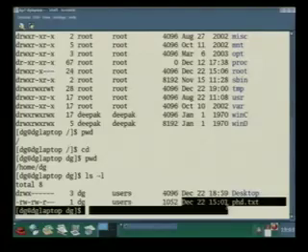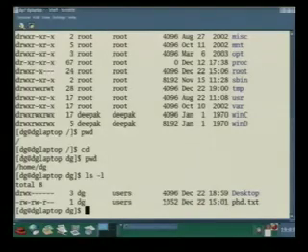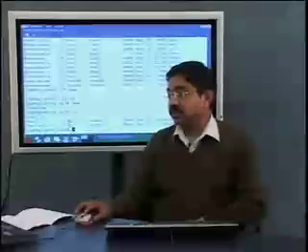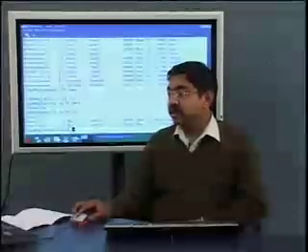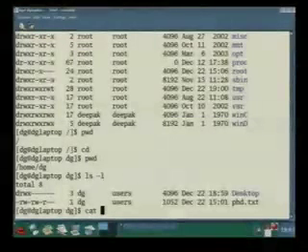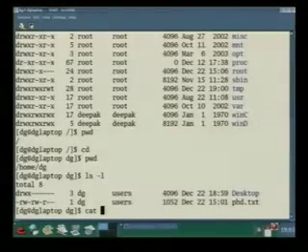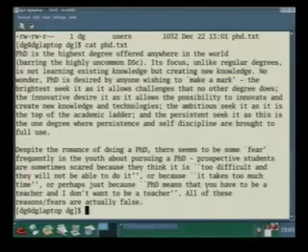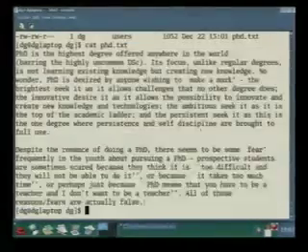This gives the date at which this file was last modified, and this gives the number of characters present in the file. We can see what this file contains by using the cat command. So again, for the cat command, I have to give as argument the path to the file, and since the file psc.txt happens to be in the current directory, we can directly use the relative path, which would be simply psc.txt, and this is what are the contents of the file psc.txt.